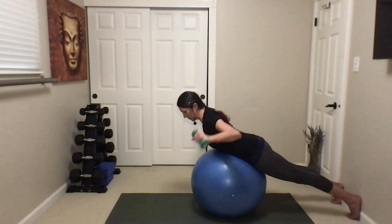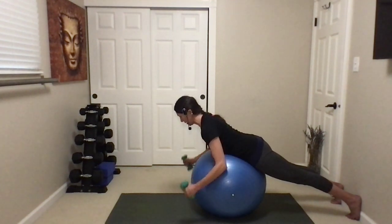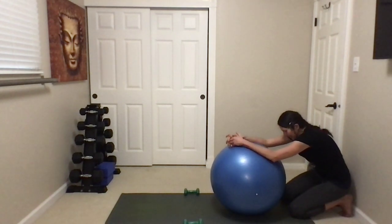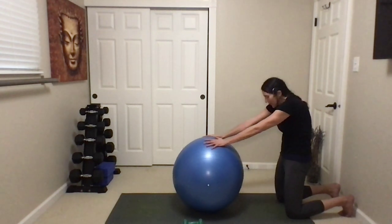3 more. Again, if your shoulders are creeping up, weight's too heavy, or drop the knees. Last one. All right. Let's do like a little cat and cow on the ball. You're round and arch, round and arch.